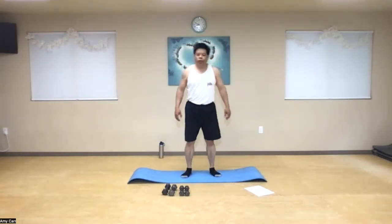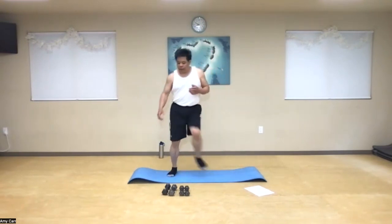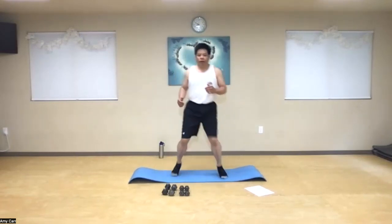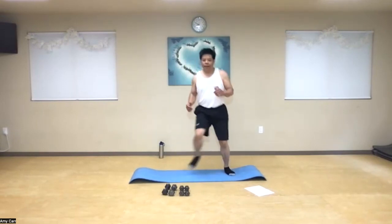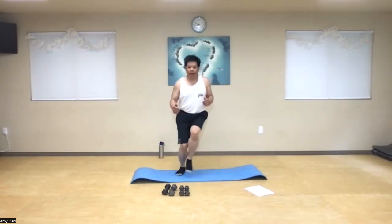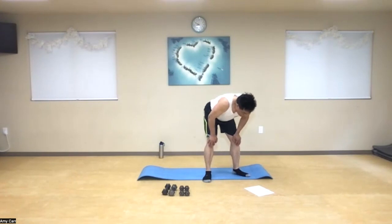For those who don't know football — you know that Heisman pose with the trophy? We're going to be doing the Heisman jump side to side. If you can't jump, just step. We're going to start on your right side and do 20. One through ten, ten more through twenty. In my other class we usually do about fifty and go a lot faster to really get that heart rate up.